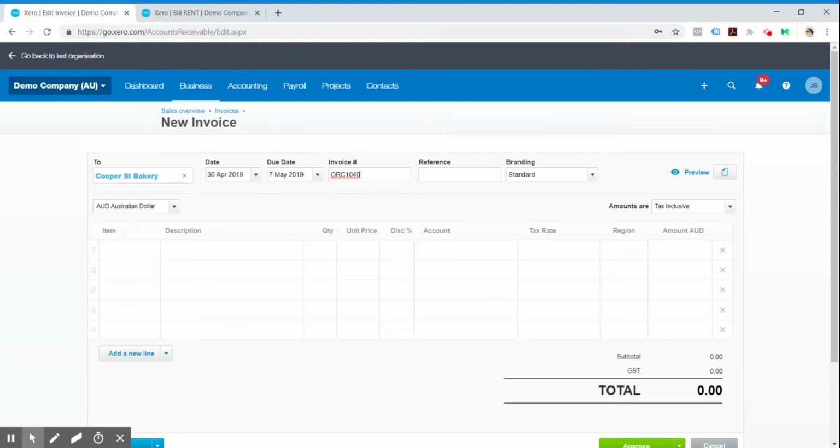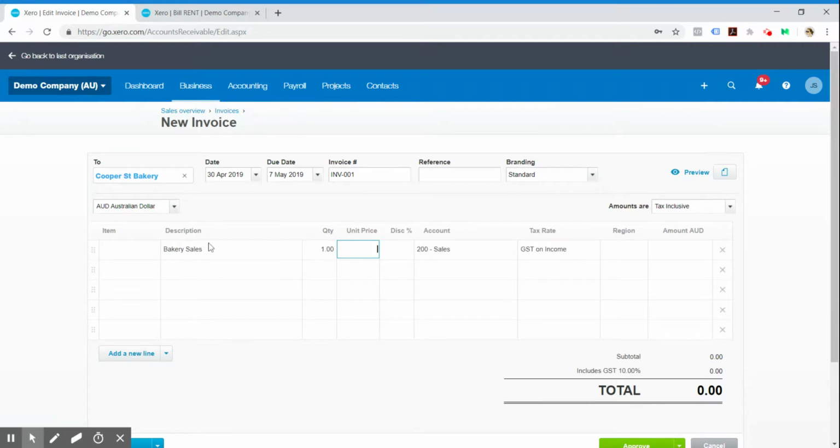The invoice number is normally generated automatically. It would usually look something like this. The reference, you can leave blank, or if you want to put something in there, it's totally up to you. We leave ours blank normally. If we're doing, say, an audit for another accounting firm, you might put that accounting firm in the reference and then the actual name of the super fund in the description. That's an example of what you could do for that. So, bakery sales.